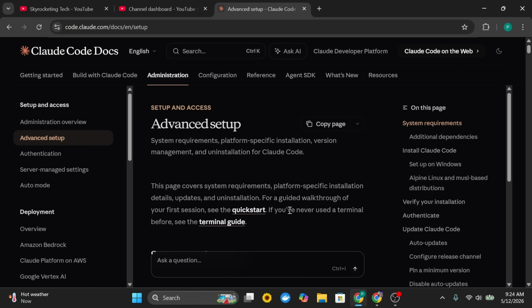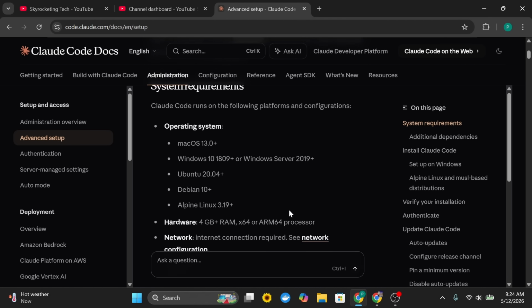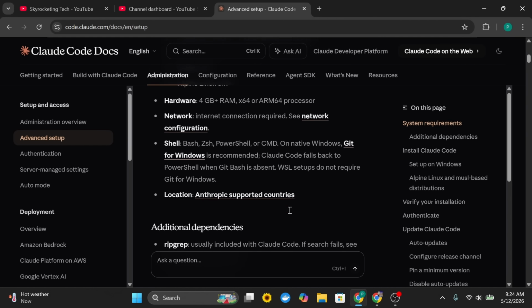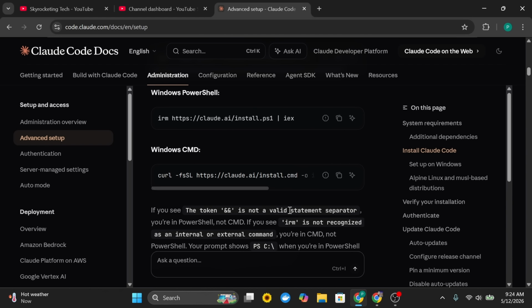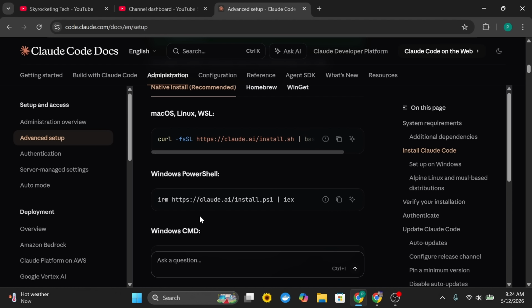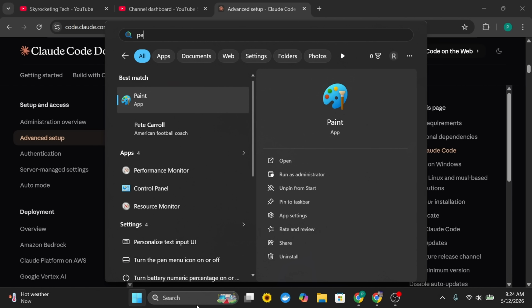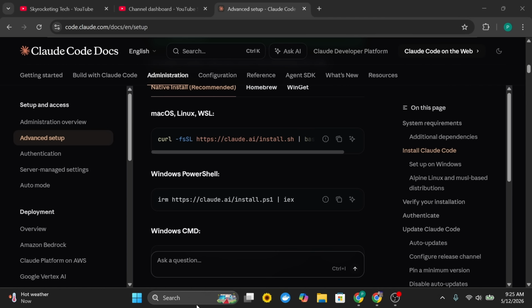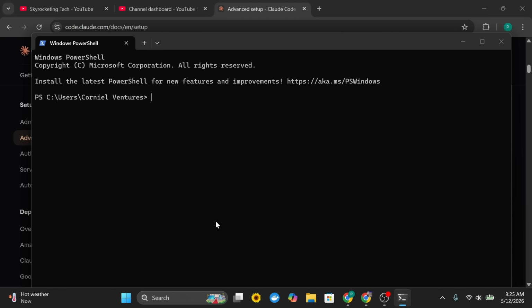So the first thing you need to do is have Claude Code itself installed if you don't already. So you come onto this site here, which I'll have linked in the description below. According to the OS that you're on, whether Mac, Linux, WSL, or Windows PowerShell. In my case, I am using Windows PowerShell. So I would copy this and open up PowerShell on my PC as I am doing right here. Once you have it opened, you could simply paste it in and have it downloaded, but I've already gone through that process, so I'm not going to do it again.